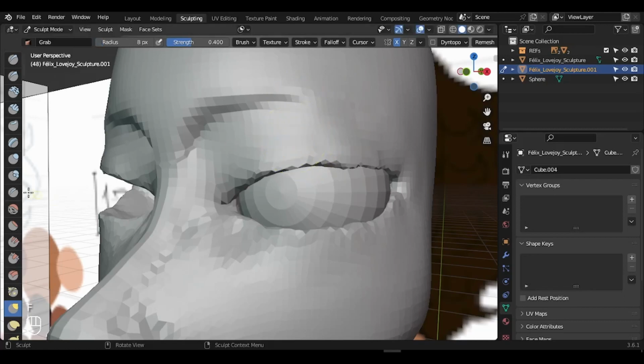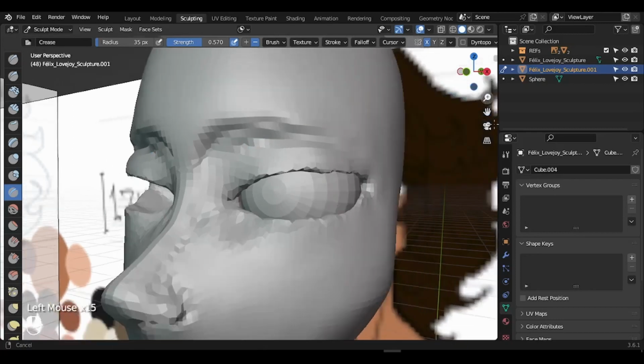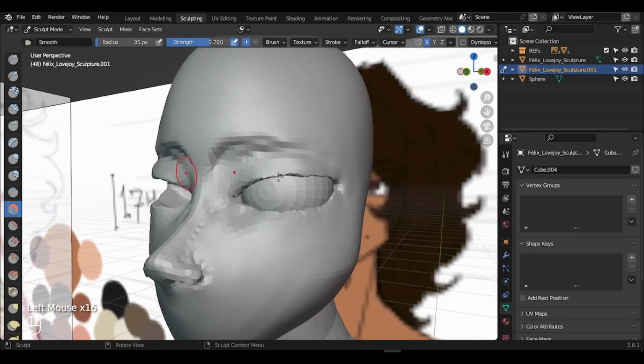So for that, I'm gonna be creating a bit more of a hole around here, like this once again. I think it's starting to look good. I'm gonna make it a bit more smooth. Gonna decrease the strength and make it a bit more smooth.